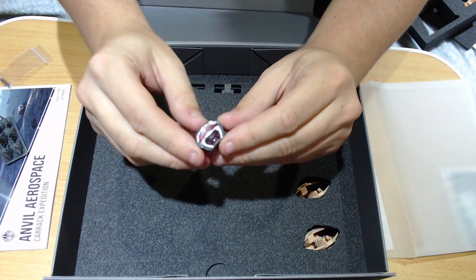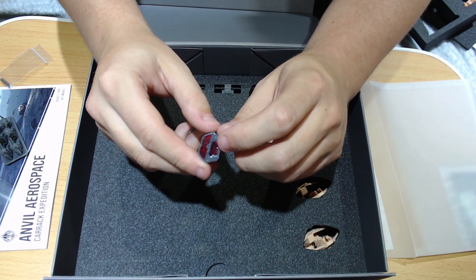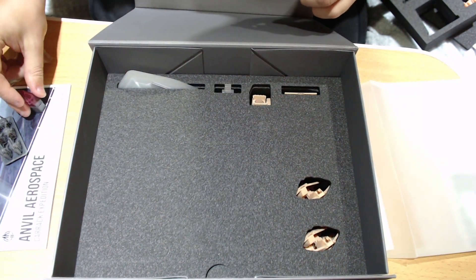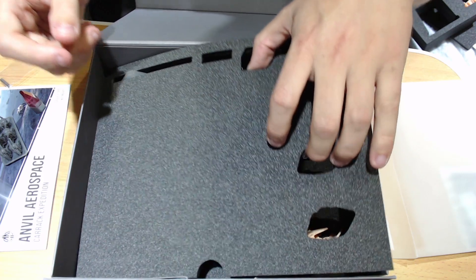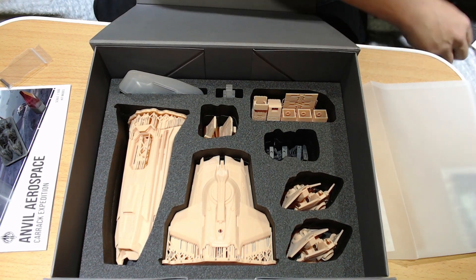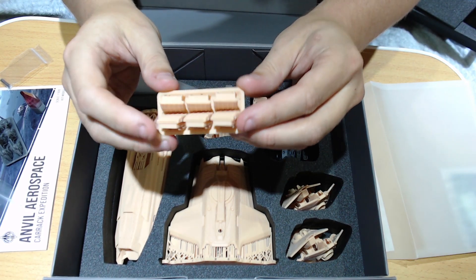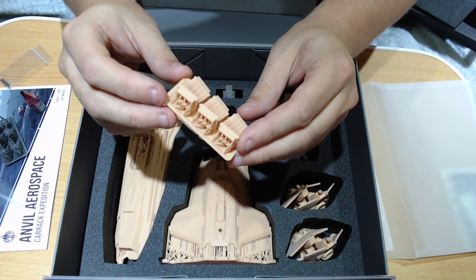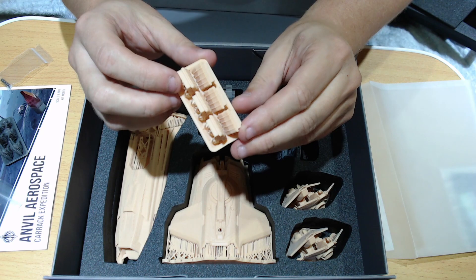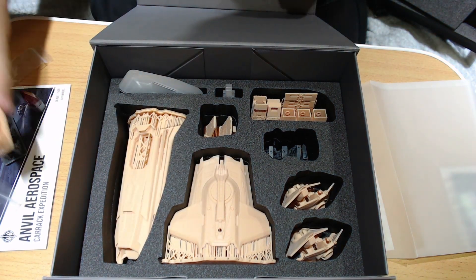And then it's set back into a mould that they have injected with dyed resin, so it has the pink or red — depending on your preference — bridge of the Carrack. The little globes on the globe table — that's awesome. You can see it's got the transparent back on both decks. If you want to use a light kit so you can light the ship from the inside for your dioramas and such. I left this piece — I think these are closed cargo bay doors.